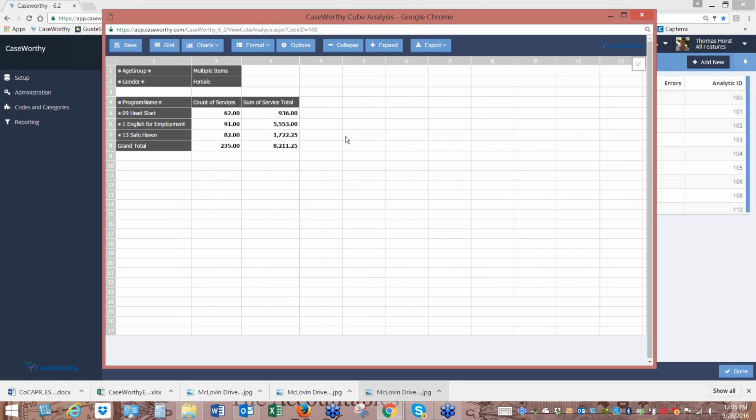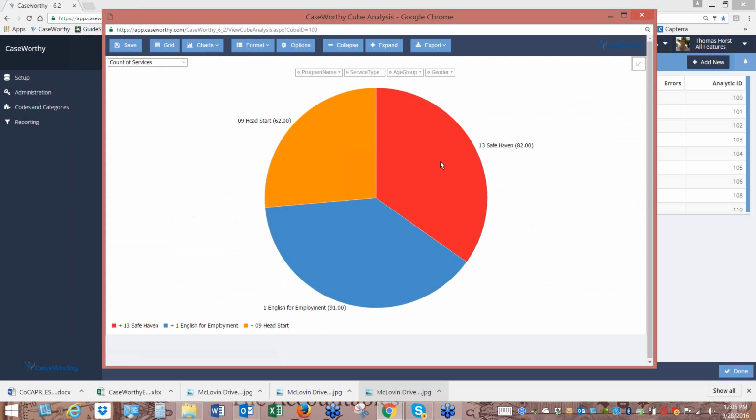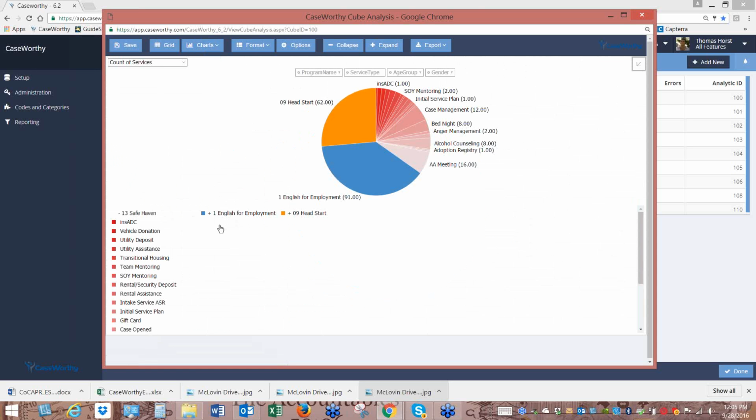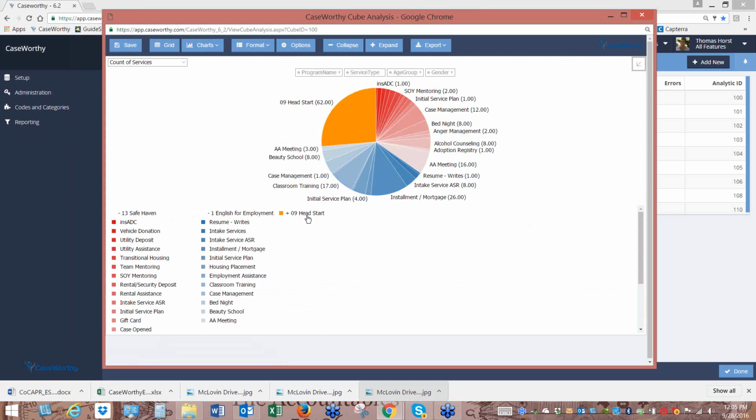But here's where our reporting tool goes way above and beyond. So now, again, 9 out of 10 of us are visual. I want to see this information in a graphical or visual way. My favorite personally is a pie chart. So now I'm able to see this, and just like I showed you before, all of our charts that we create for you are interactive.